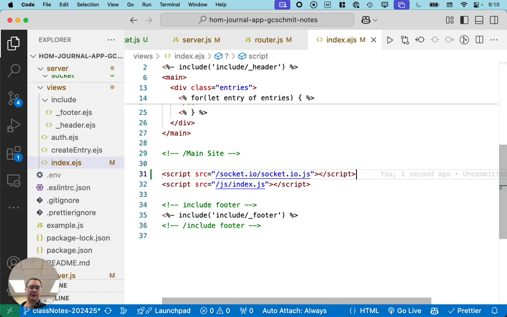If we don't have this line of code, we can't call the WebSocket methods on the client side. This is how we get access to the variables and functions we need to do WebSockets on the client side. So every client side EJS file, which gets rendered into an HTML file that's doing WebSockets, and really the WebSockets is going to be done inside of index.js. It's not like it's done in the HTML, but we have to include this before we include our client side JavaScript that will actually receive that message.